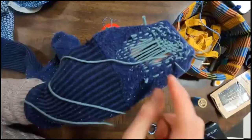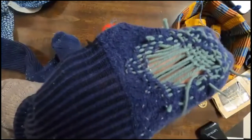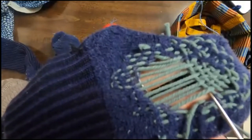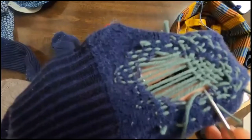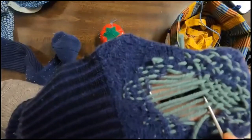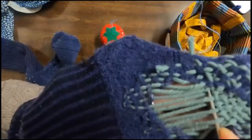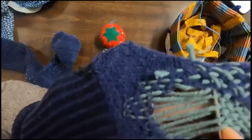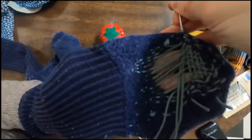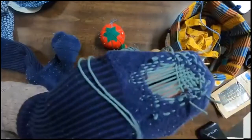So I'm just gonna pull again so that I have an end. And then here, it's actually really important to look kind of close up. And this is where it becomes important to remember what you did before. So here, you can see that I have woven some of these threads, and I need to do the opposite each time. So I went under here, I'm gonna go over, under, over, under, over, under, over, under, over, and out of my hole. So I've created a loom, and now I am just pulling through so that you can see I've created another weft thread.